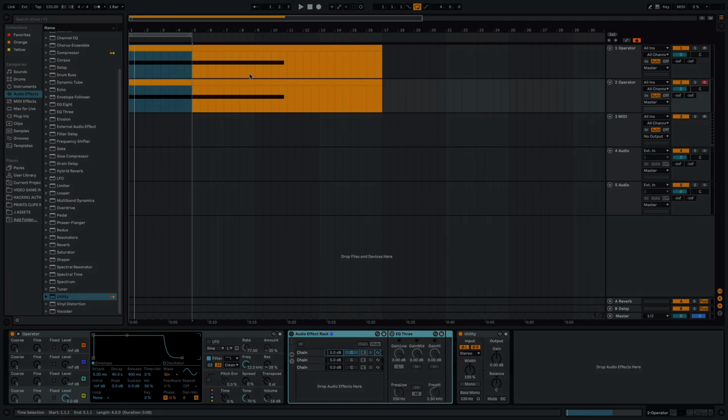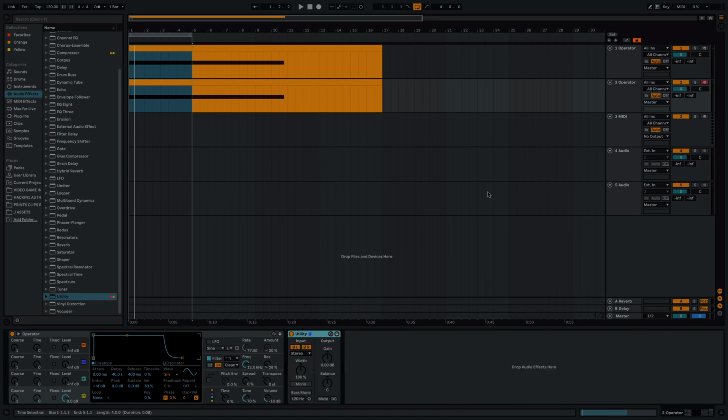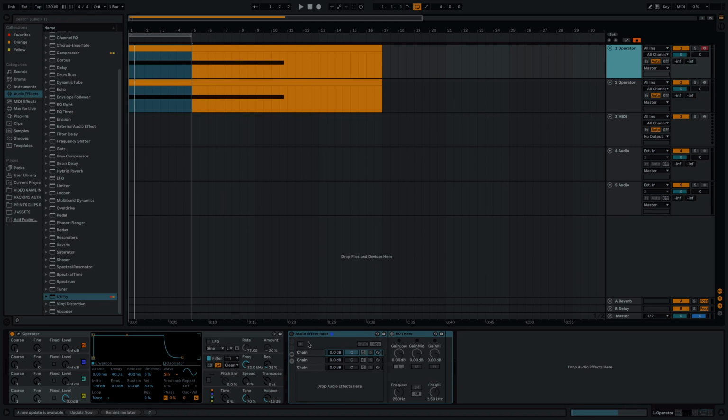I've built this really quick null test. Here is what we were just talking about before in the Discord. I'm going to make this super, super quick. This is an operator, right? I have one operator here, and the exact same operator down here. I have the second operator inverted, so the polarity of the second operator is inverse to the first. I also have a little bit of stuff I want to test here.